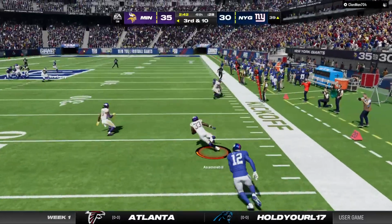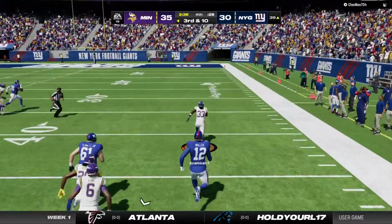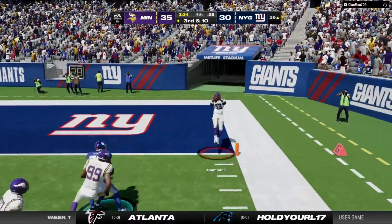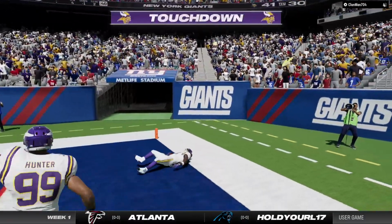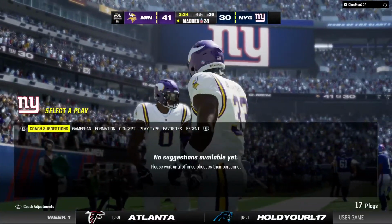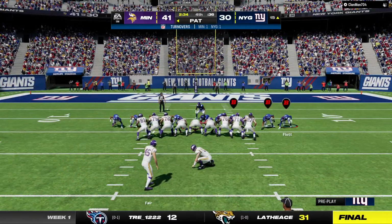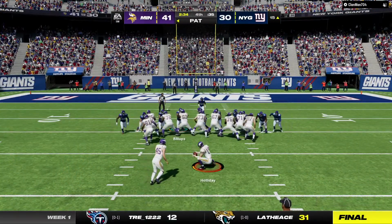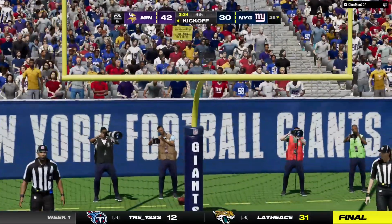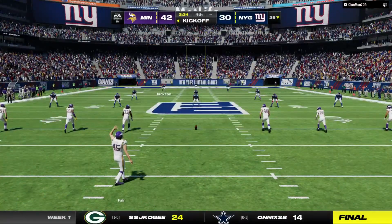On a huge mistake late, it's intercepted. Picked by the linebacker, Brian Asamoah. Down the right sideline. And he will take this one home. It's a touchdown. And now both of these defenses have something to brag about following this one, each with a pick 6 today. They are even there, but we still have to decide a winner, don't we, partner? And what they really want to brag about after this one is getting that W. The turnovers are great. Can they make plays now that tilt the balance in their favor?